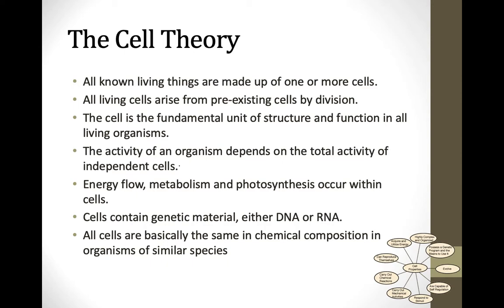Cell definition number one: if you are a living thing, you are made up of at least one cell. You may be one single cell. There are quite a few of those out there. They probably outnumber us multicellular things by a couple hundred thousand to one. You either have one cell or more than one cell. That is a living organism. If you have non-cells, or less than one cell, you are not a living organism.